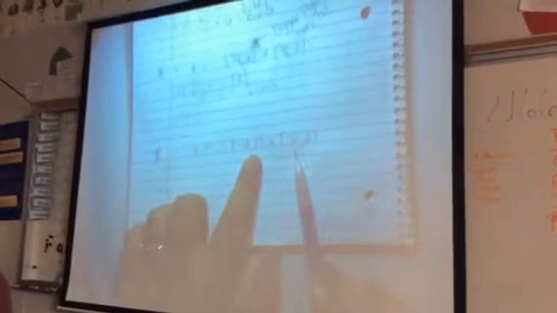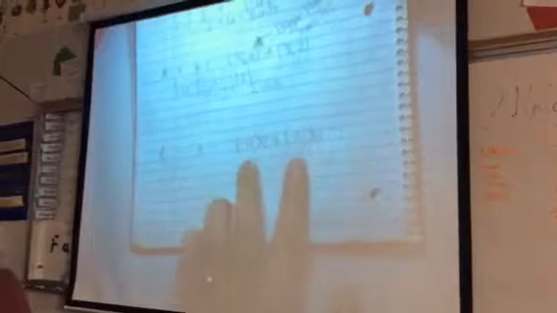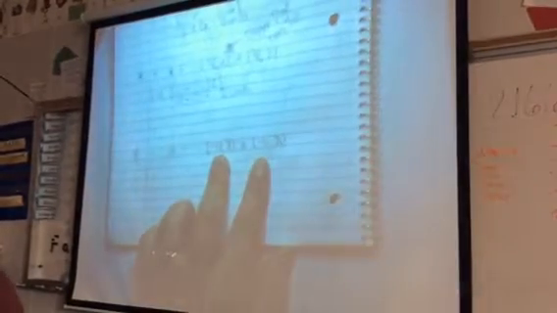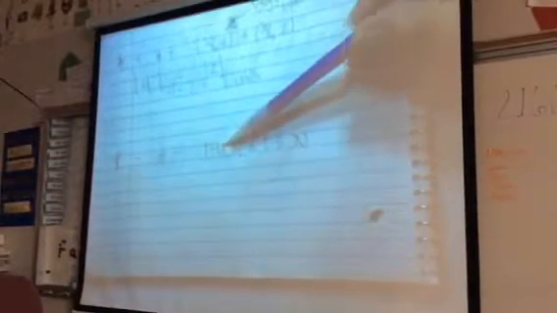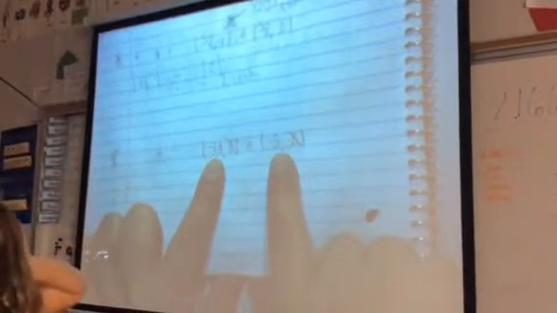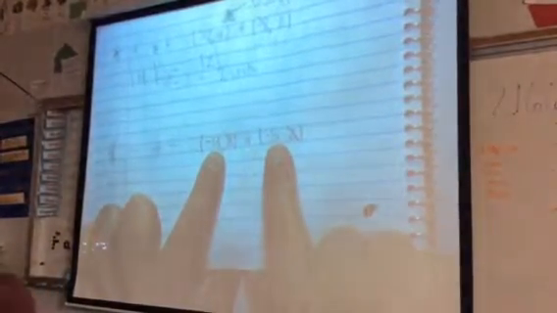Finally, our last set of points. We're going to find the numbers that are common. Tell your neighbor what numbers are the same. 2. Yeah, so 2 is the same, so we're going to cross them off. Okay, and then I'm going to look at them, and I know that you know that negative 4 is actually bigger than negative 8, but when we look at just the digit itself, just the number, not negative, not positive, just the actual number, which one is bigger, 8 or 4? 8. 8, yeah, so we're looking at the digit, and the bigger digit goes first.